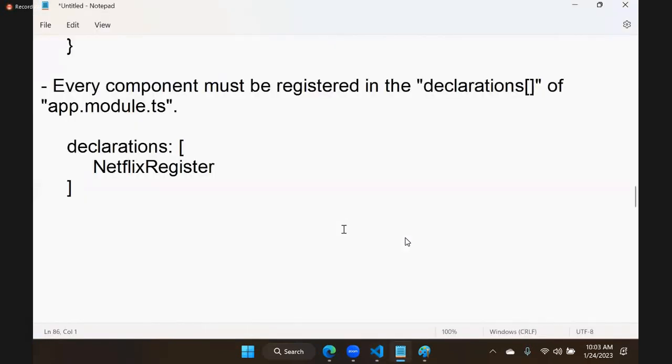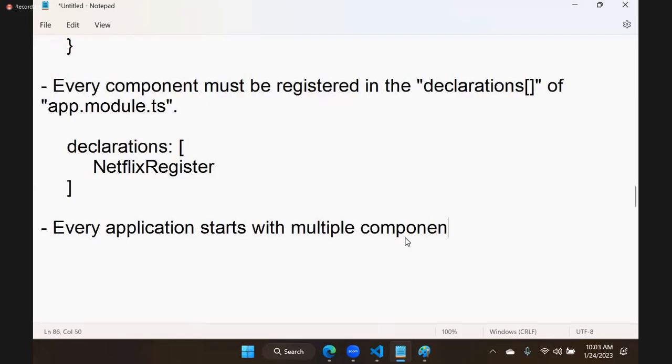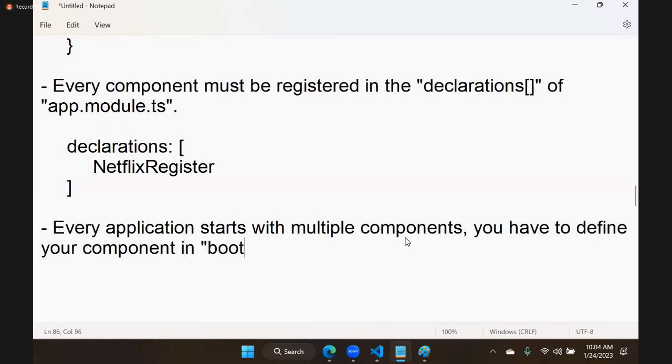That means next step, every application starts with multiple components, right? So you have to define your component in Bootstrap.